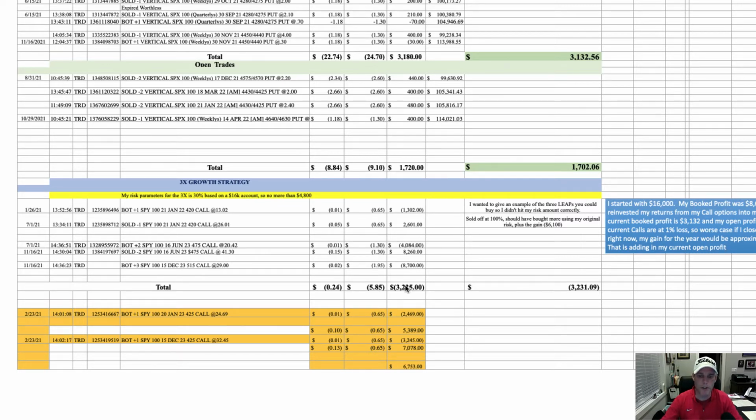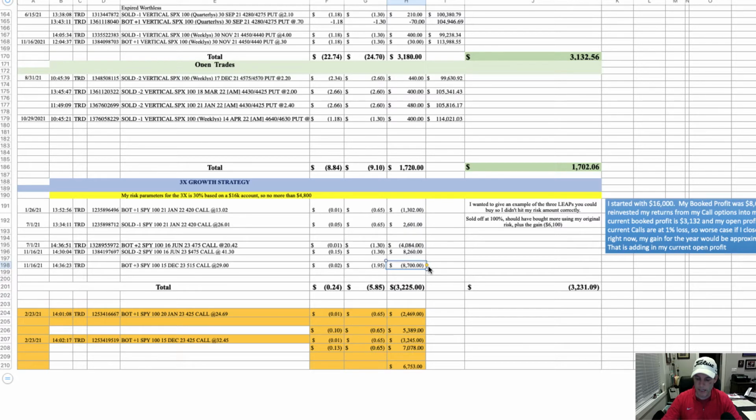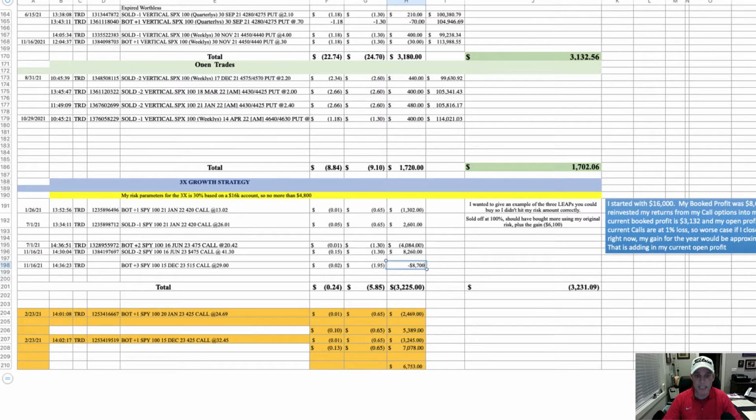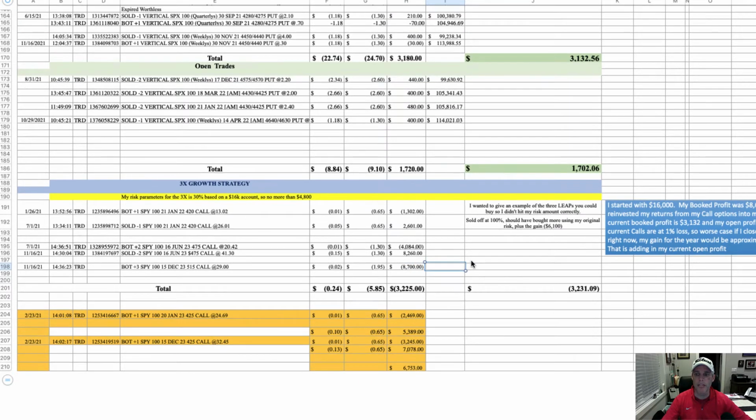Let me just pull this off here. Right here, I'm going to make this 0, and that's where we would be in booked profit with the 3X growth and the cash flow. That would be booked profit. But because I actually entered a new trade, that's why it shows in the negative. And currently that trade is at about a 1% loss because the market's pulling back right now near the end of the year. So what does all this mean?